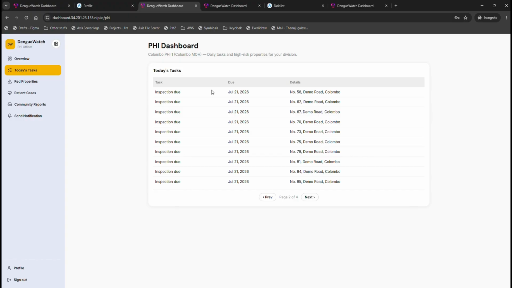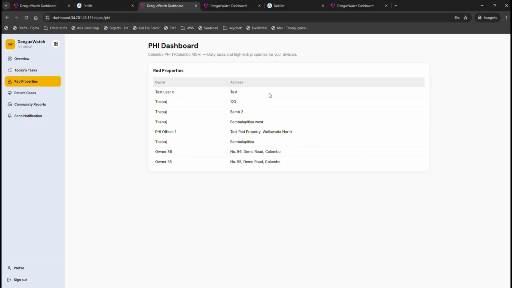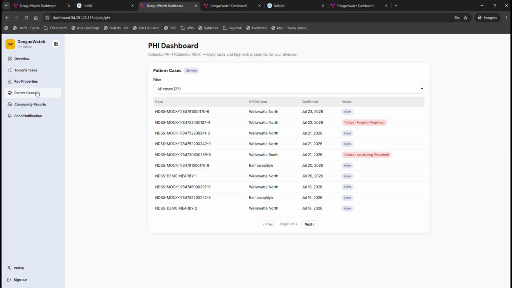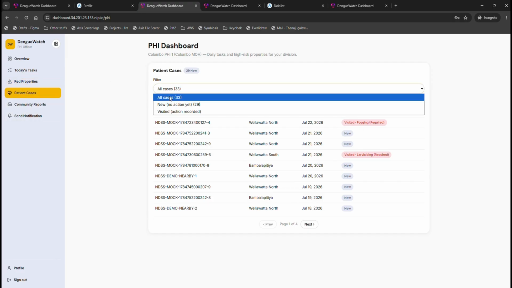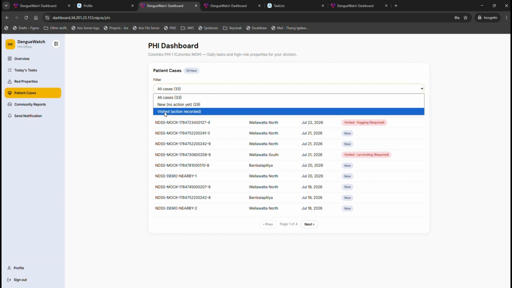You can see the PHI tasks from here, and if there are any red properties, they are also here. This is just a dashboard. The action will happen using the PHI application. If there are any new patient cases, they will show here, and you can filter the cases by new, action needed, or visited.